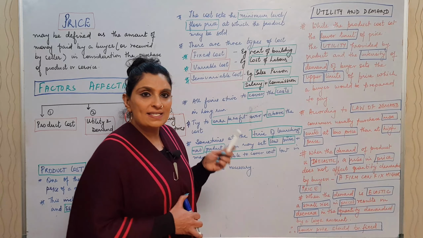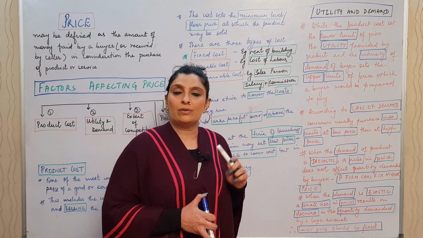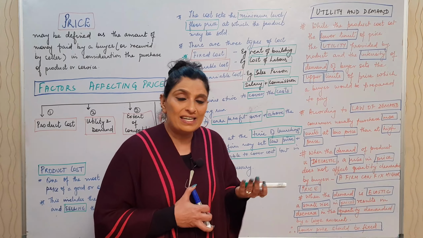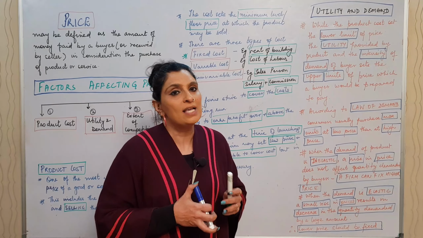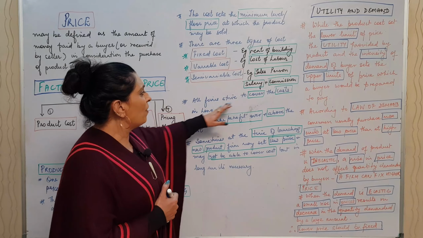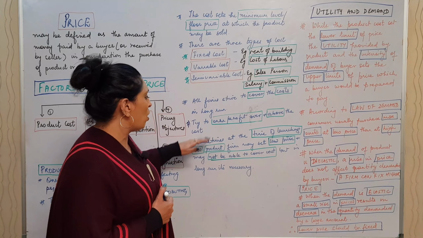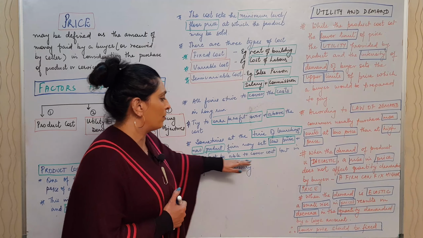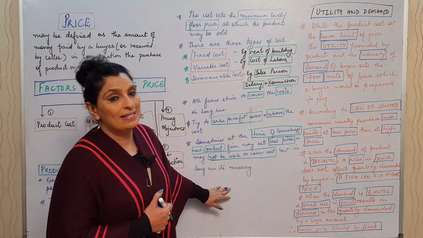For example, there is a salesperson who gets a salary and also a commission. The total package of his salary may increase because of increased sales, but otherwise not in the same proportion as it is supposed to. So all firms strive to cover the cost in the long run and try to earn profit over and above the cost. Sometimes at the time of launching a new product, a firm may set a low price and may not be able to cover cost, but in the long run it's very important and necessary.